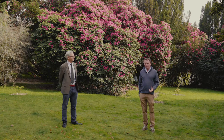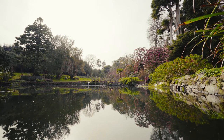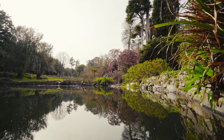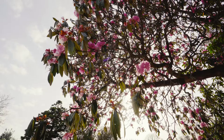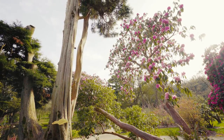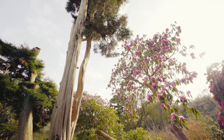We grow anything here that can't be grown on the Dublin site. We've got this wonderful deep brown earth that's acidic, a much higher rainfall — far better for growing plants from temperate rainfall regions of the world. It's exciting to be able to showcase to you what we have here in the garden. And Matthew, I think you're going to talk to us now about what's planned for the week ahead.